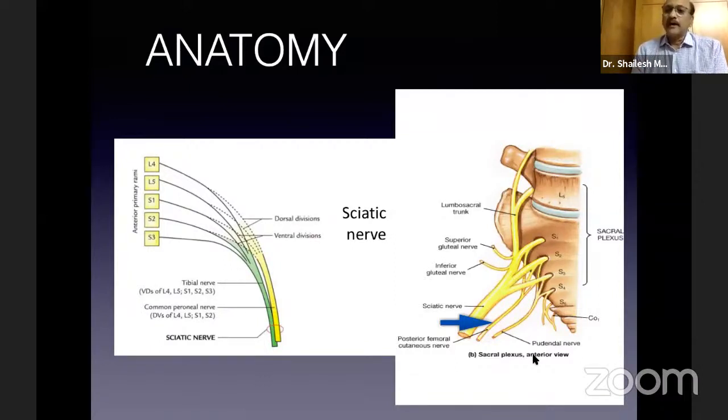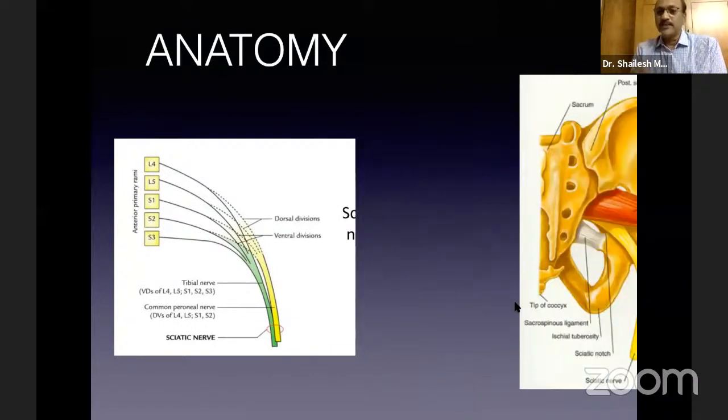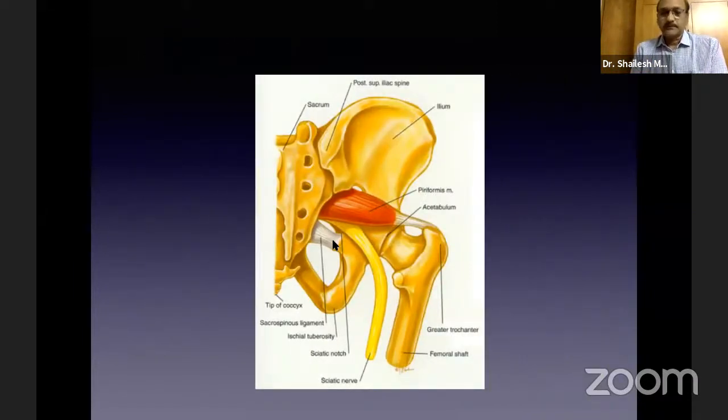So if you give a block at a lower level, for example popliteal or even subgluteal level, a lot of times this nerve is spared. If you tie a tourniquet or there's an incision at the posterior thigh area, then that area is spared. So you have to plan accordingly if the incision is around the posterior part of the thigh, or if they want to tie a tourniquet. With a subgluteal block, a tourniquet can be tied, but the incision is quite painful. So you have to give a higher block if you want to block the posterior cutaneous nerve of thigh.